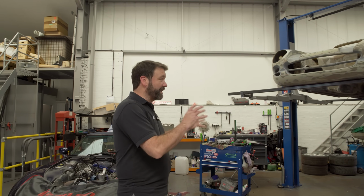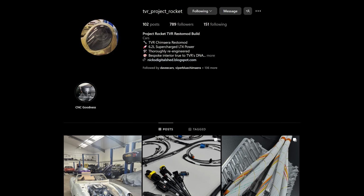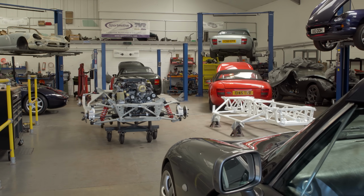So this is the main reason we're here today. This is the main focus of today. So we've taken the body off Project Rocket now, Nick Simpson's car, and I'm going to waffle on quite a bit about our Evolution chassis and what led us to it and what we've done.